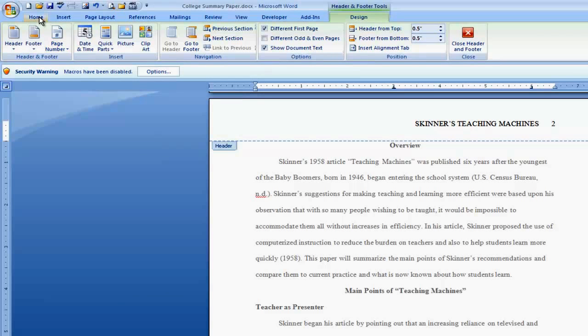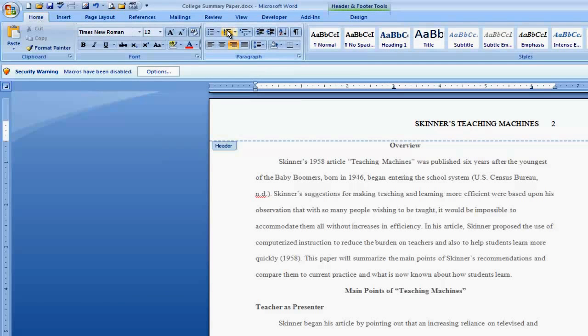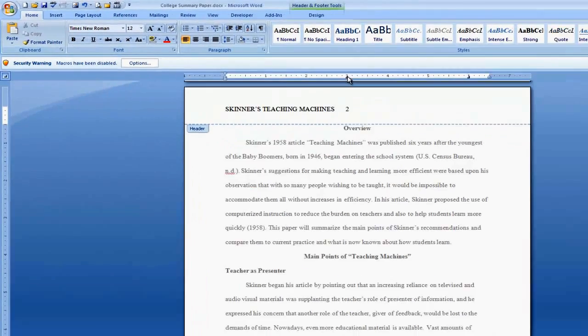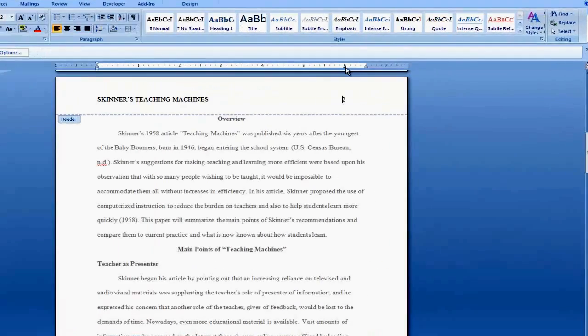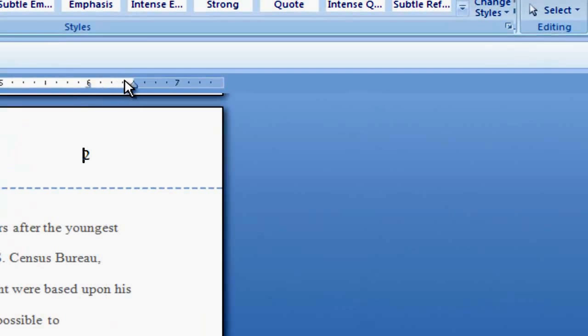So instead now we'll go back to the Home tab, and you'll see that our paragraph has changed to being right justified. We're going to make this left justified. And now this problem pops up. We'll take the Center tab out, and now this goes where we want it to go, except I don't want my thing there. I want it over here. Ha! It's exactly the way I want it.